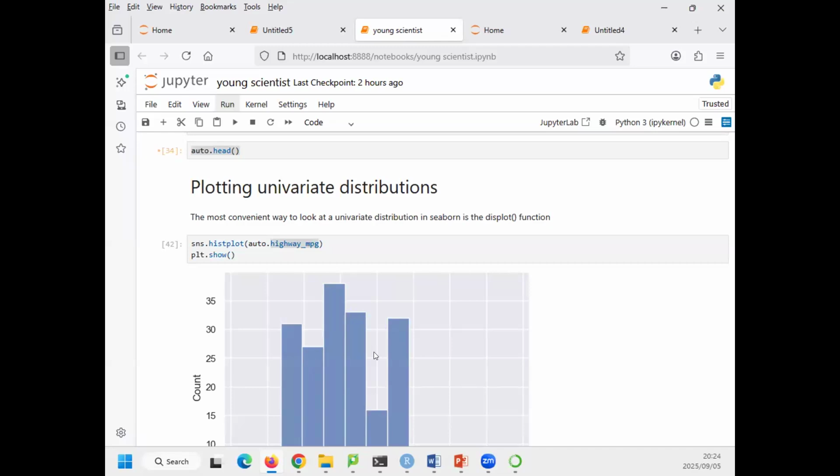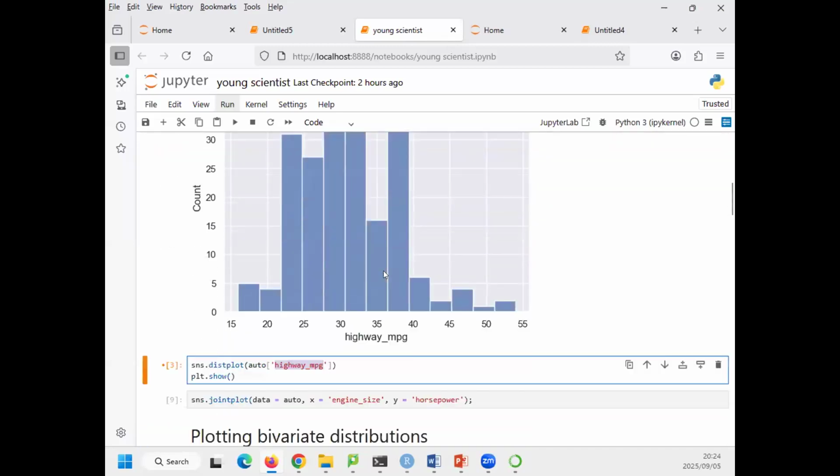Were you able to get a plot? I hope so. Now, for the next plot, it's similar. So you just need to know the functions that you need to use to execute a certain task.